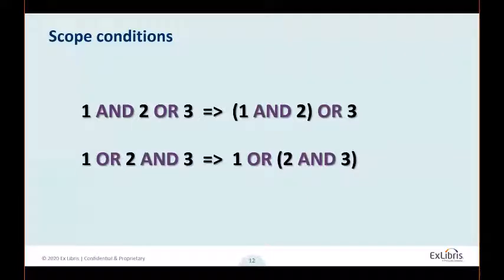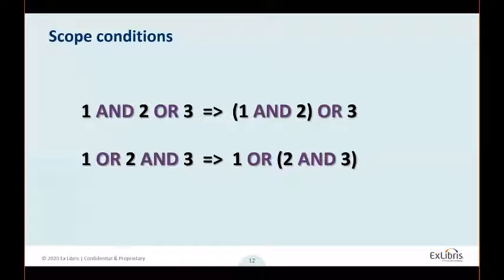I'll demonstrate this. If you have configured condition A and condition B or condition C, then the scope will offer records that meet either conditions A and B or records that meet condition C. If you have configured condition A or condition B and condition C, then the scope will offer records that meet either conditions B and C or records that meet condition A.